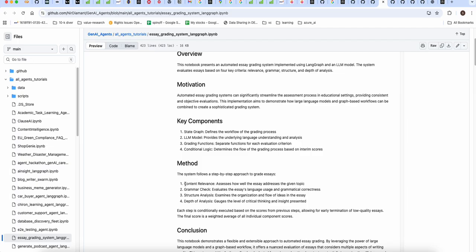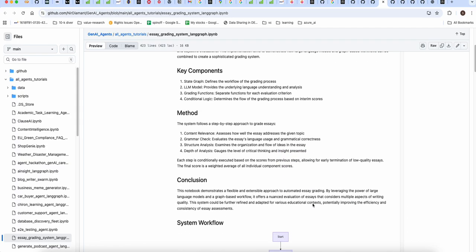The parameters we are considering are, first, content relevance, which is how relevant the essay is to the topic that's given; second, a basic grammar check; third, structure analysis, how the essay has been written, how it started, and the flow of ideas in the essay; and fourth, depth of analysis, which gauges the level of critical thinking and the insights presented in the essay by whoever has written it.